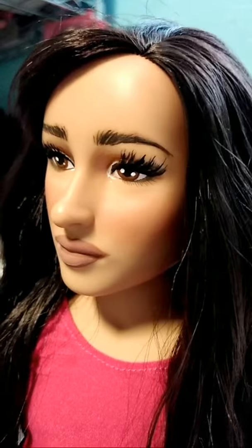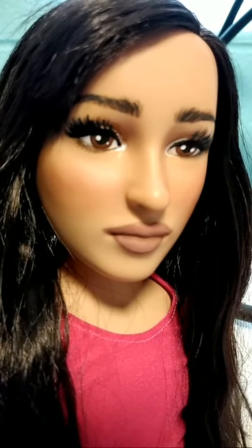As you see, I gave her more dramatic eyelashes. The blushing, all of it. Whew, I am so nervous. I've been nervous painting this the whole time. The eyelashes are painted, sweetheart. I painted this entire doll's face. I hope I captured Jazz Jennings' beauty, her innocence and that beautiful glow that she always has. I did my best with what I had. You can see the shimmer around her eyes up there.